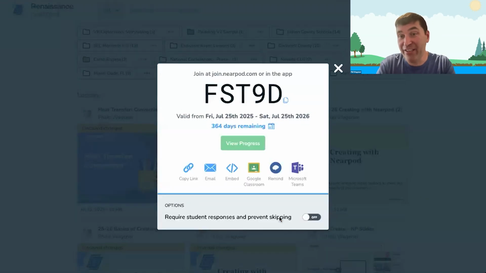Make sure you click Apply Changes, and once you've done this, you can click to copy a link. And don't forget to make sure that you require students to respond and to prevent skipping.